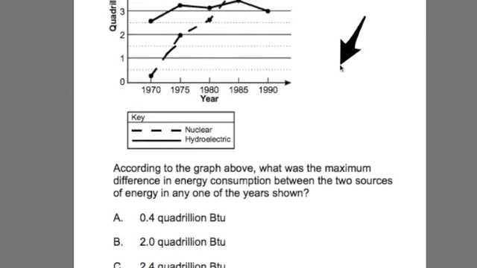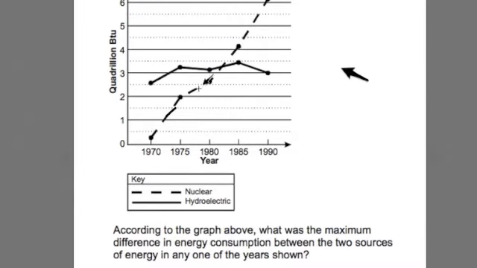And I go back to the years here. What year had the maximum, the greatest difference? And what was that difference? Well, these years, they're neck and neck, right? So there's not much of a difference there. But I guess if I'm looking at this, these years kind of stick out. 1970 and 1990. So I'll start with 1970.